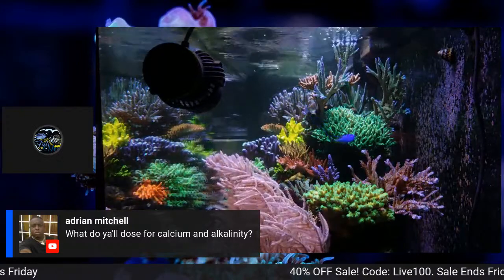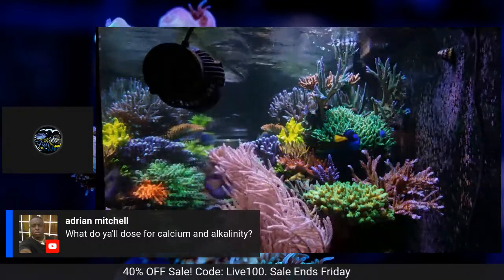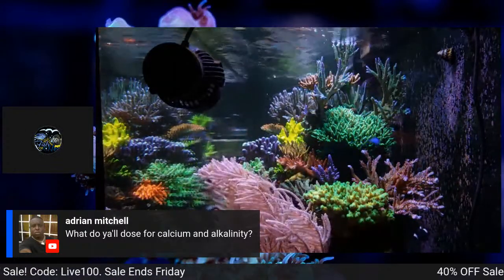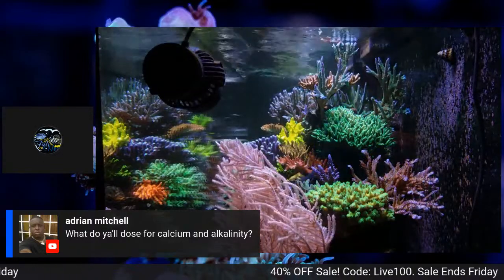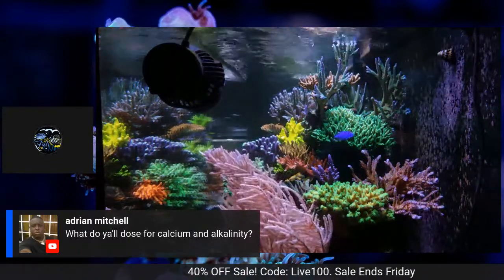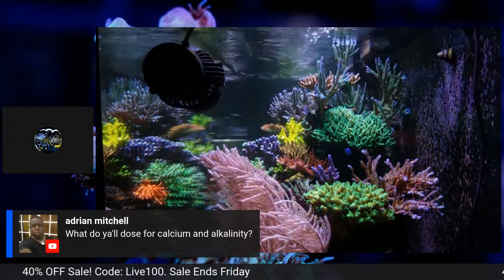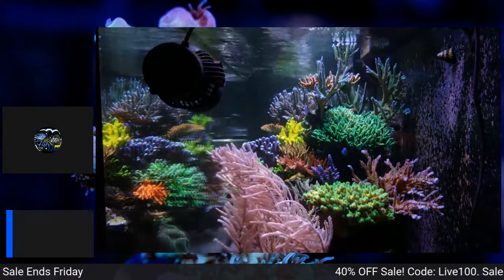So there's a bunch of different methods. Right now, I just primarily use the calcium reactor. Once I grow the tank back out and it's full of coral like it is in the video here, and my tubs are grown out, and in general I've got a ton of coral, there will be a point where the calcium reactor does not keep up with the demand like it did before. Then I'll have to start dosing calc on top of it to supplement. So you can use more than one method.